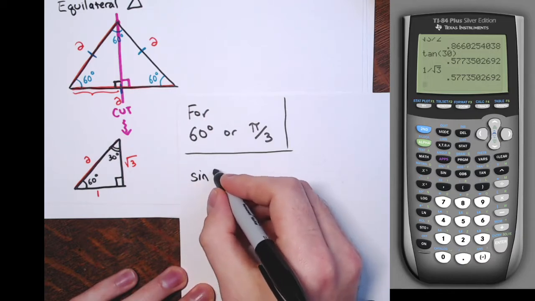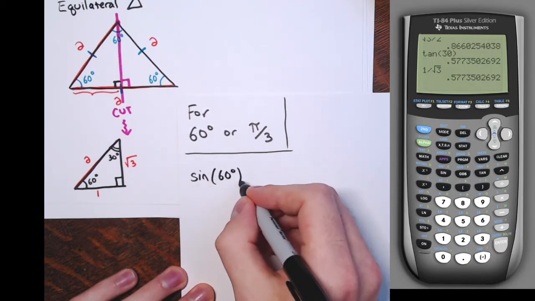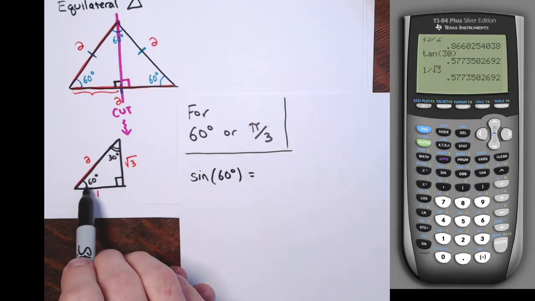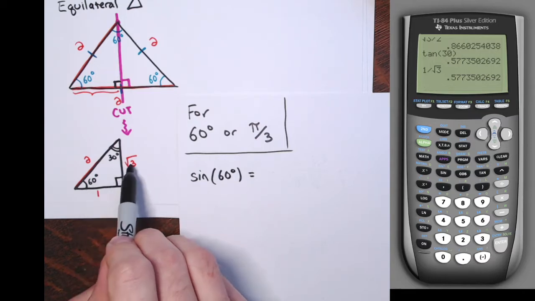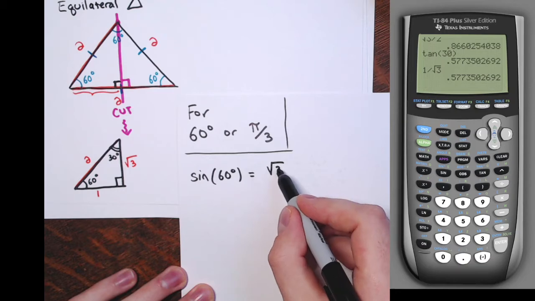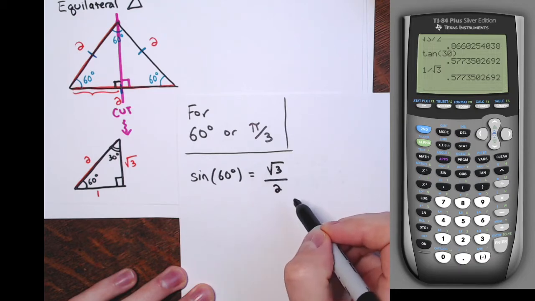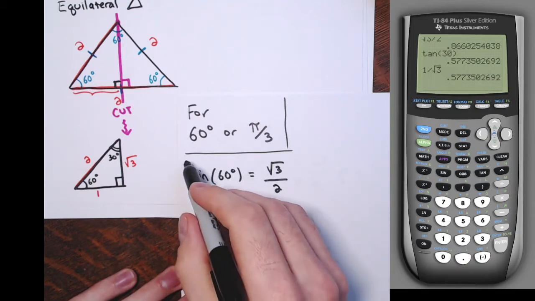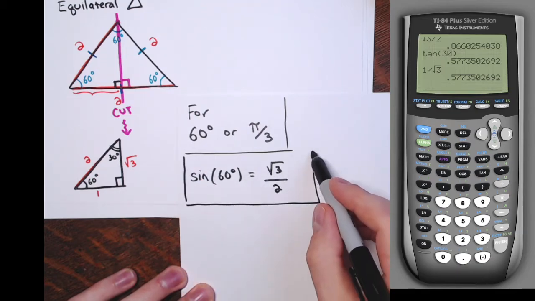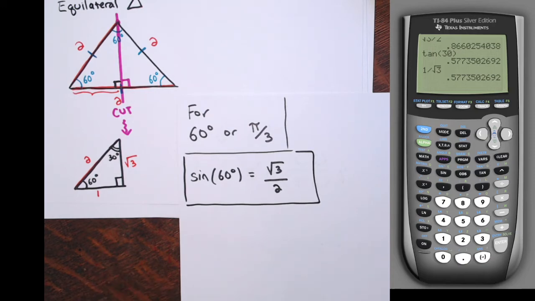What's the sine of a 60-degree angle? So focusing on the 60 here, the opposite over hypotenuse. Square root of 3 is the opposite now to the 60-degree angle. So square root of 3 divided by 2. All right, the hypotenuse is 2. And there you go. So again, please at least know by heart the sine and cosine of 30 degrees, 45 degrees, and 60 degrees.